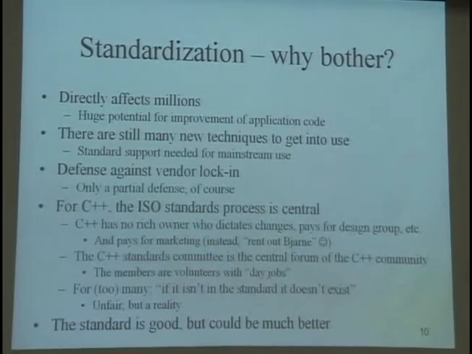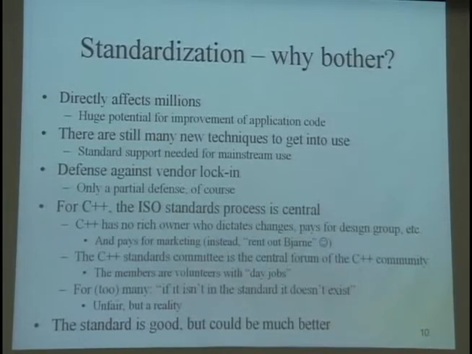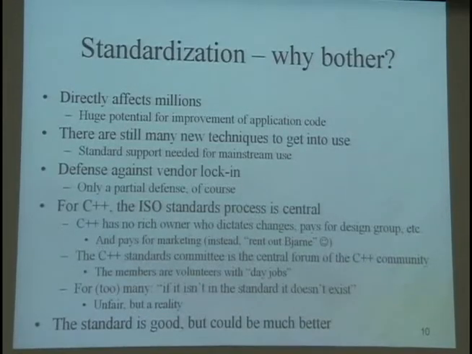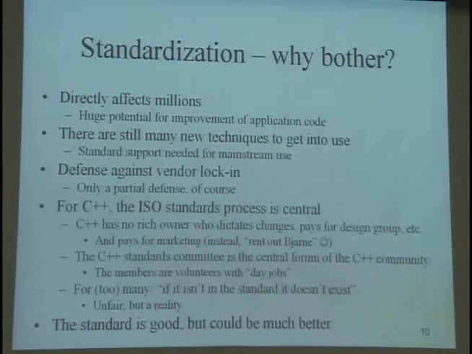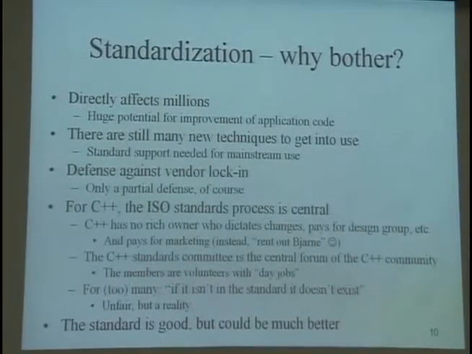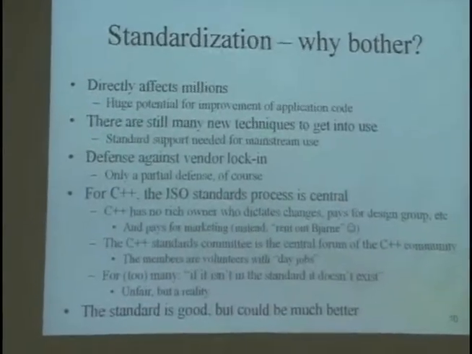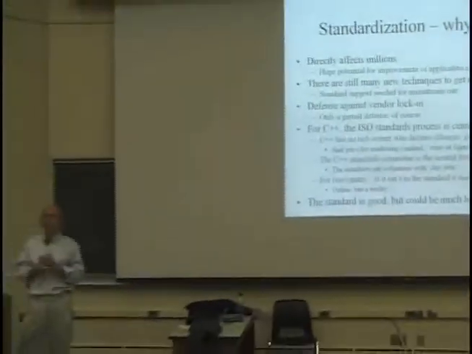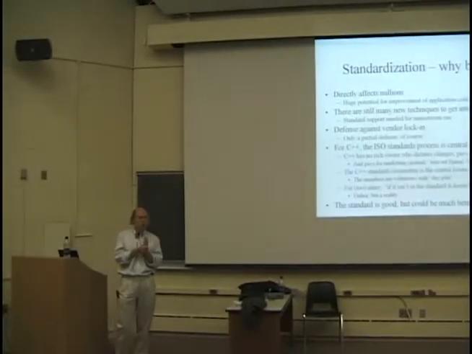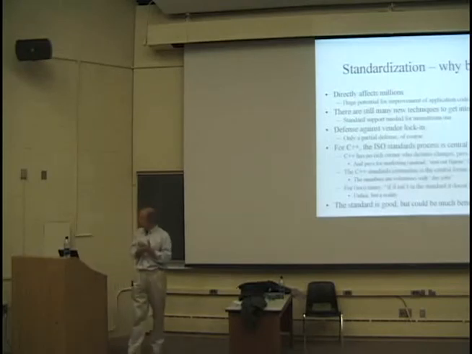Also, there are lots of techniques that you would like to get into use. The standard academic way of getting people to change the way they do things is to give a talk, and then expect people to change their behavior. That happens very rarely. The way you get people to do things differently and hopefully better is to put some tools in their hands. Language features, library features. And the best way of doing that is to get it into the standard so that it pops up in their machines, so that there's minimum barrier to trying it.